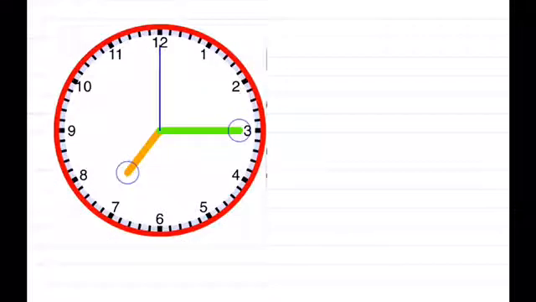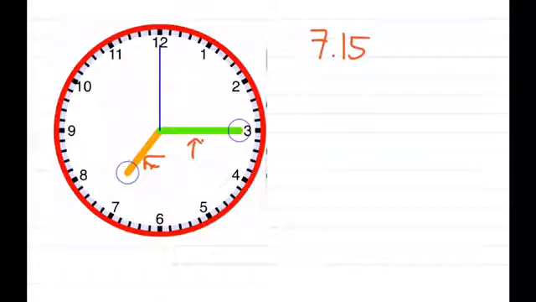Now let us practice telling the time. The clock shows the time that you arrive in school. Write the time in your math journal. What does the clock show? Again, when telling the time, we start by the hour and then by the minute. So we say that the time is 7:15. We normally go to school in the morning, so we say you arrive in school at 7:15 a.m.